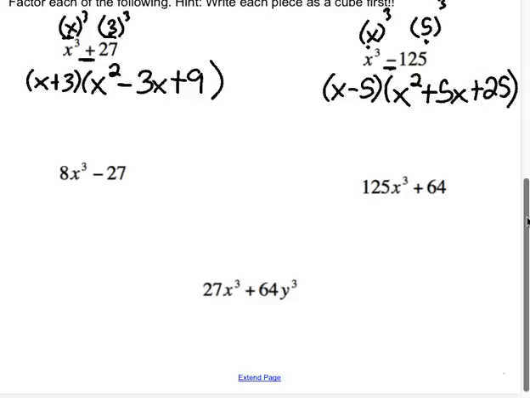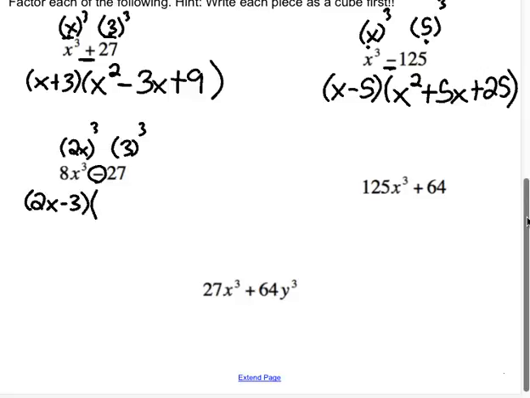So this next one, 8x cubed, well, that is taking 2x and cubing it, and then 27 is 3 cubed. So again, you're always wanting to break them down into the cubes. So the linear piece, still just taking both of those pieces and writing them together. So the 2x and the 3, and it's a minus because you see a minus right there. The quadratic is pulling two pieces together at a time to make up each of its pieces.